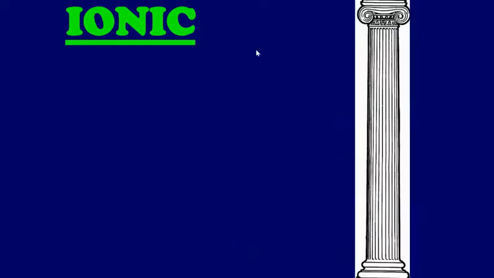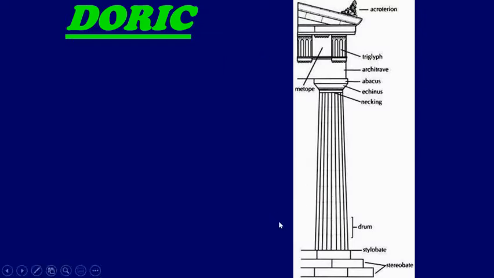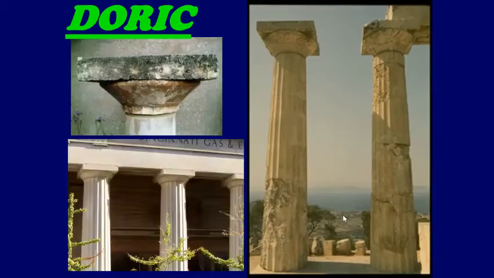All right, recently, one of my students traveled to Greece and brought back a lot of photos, and this is one of the most interesting photos that she brought back to me. It shows a column that has fallen, but look how it broke apart. Do you see how even these cuts are? That tells me that the columns are stacked up like drums on top of each other. In fact, if you go back to this, it shows this is a drum. And if you were to stack drums on top of each other, they would make a column. And that's what these are.